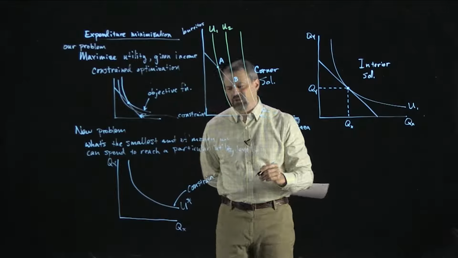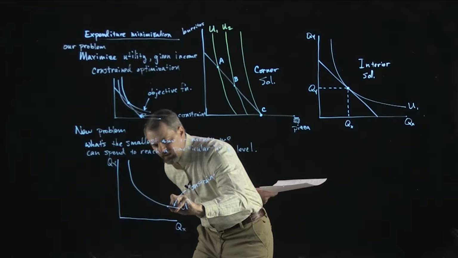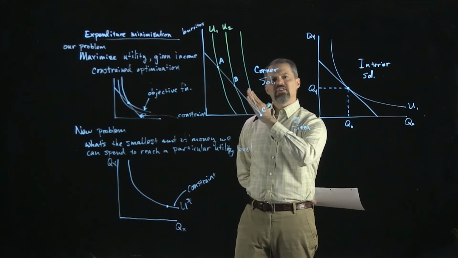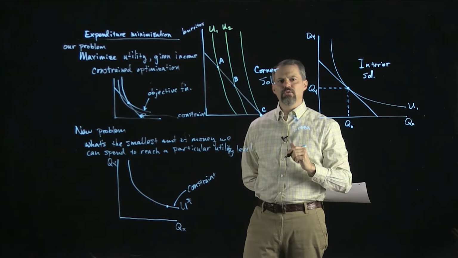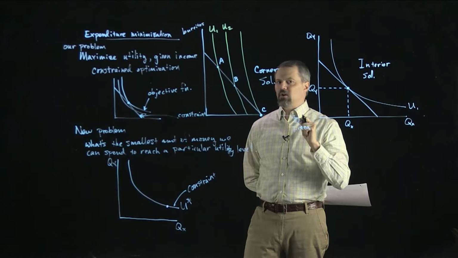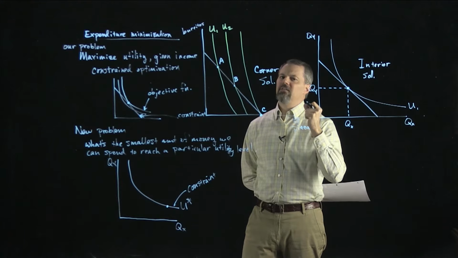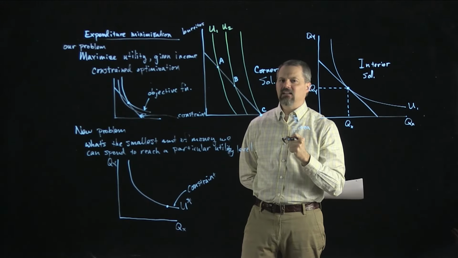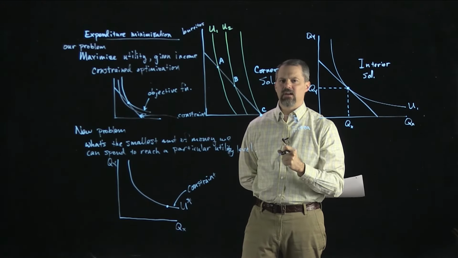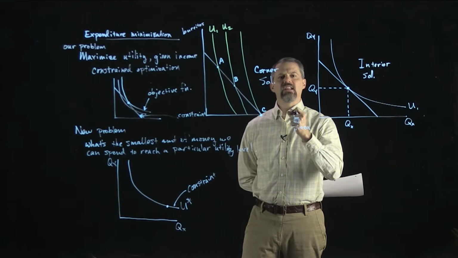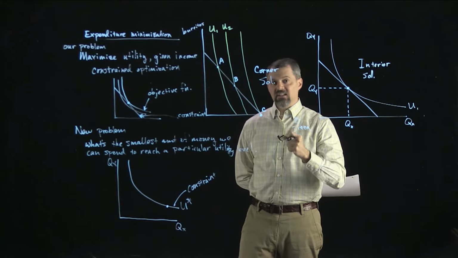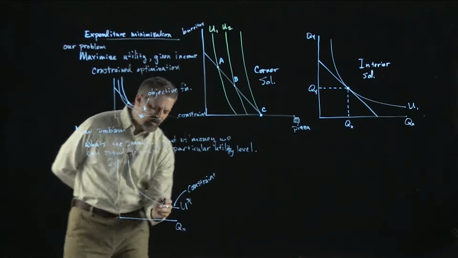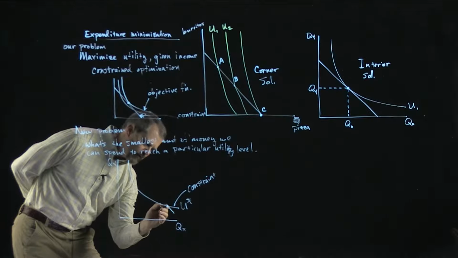And so what we have to do is consider a bundle. Let's pick a bundle like bundle A. And then we can draw essentially the budget constraint that would go through that bundle. Now, we don't have a particular amount of income. We've got to decide how much income we have to spend. So it's technically not correct to call it a budget constraint, but it still represents a line, or it still is a line that would represent all of the bundles that cost the same. So let's draw that line through here.